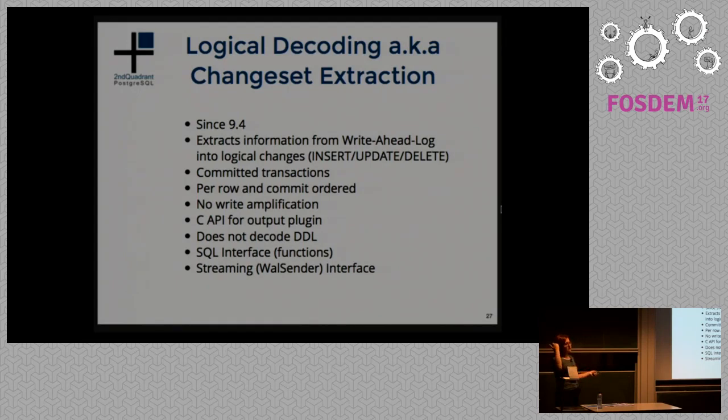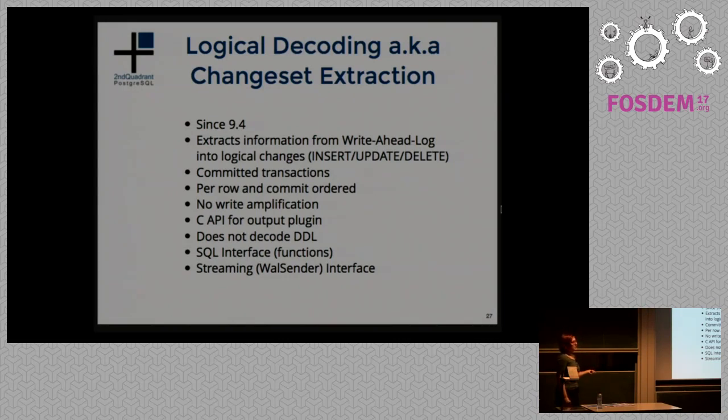This is referring to trigger-based replication, because then you need to write everything twice. So this is the advantage of logical decoding. There is no write implication. And there is another thing. When you use trigger-based replication, you are using triggers, as in the name. But ordering is also another issue. You need to order the things that you copied, I mean, that you wrote. But here, since we are using WAL, it is already in order. So your changes are in order, and you don't need to think about ordering.